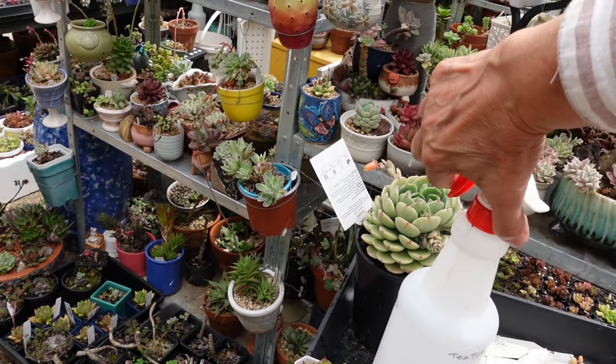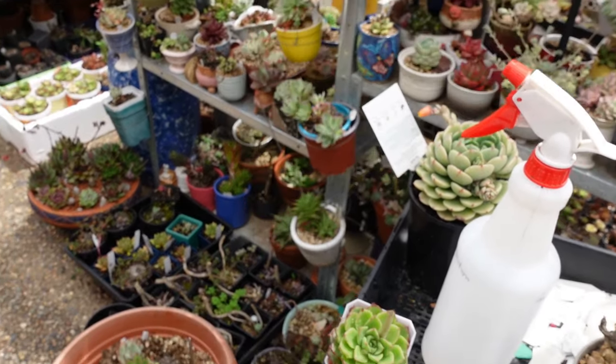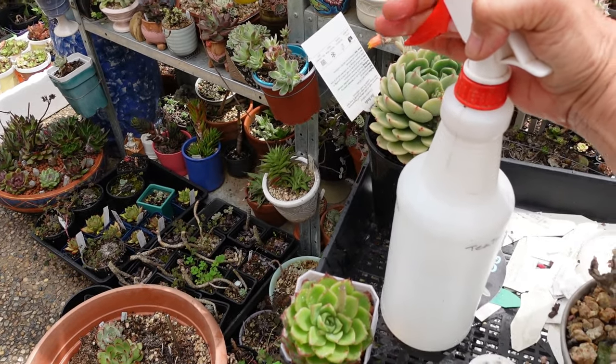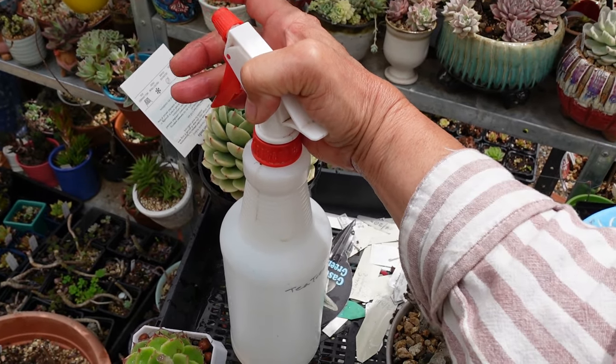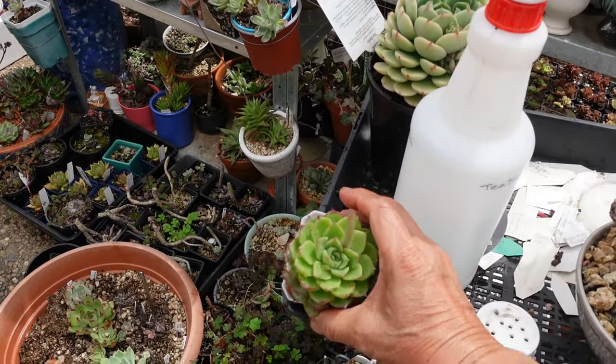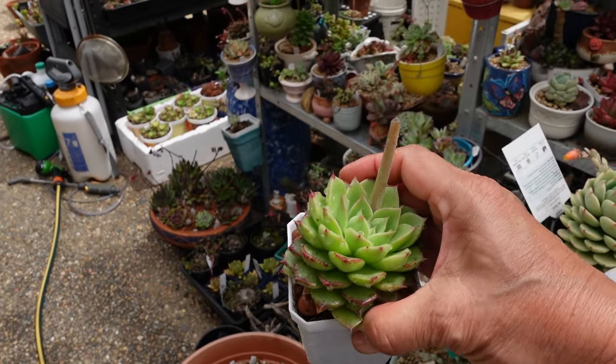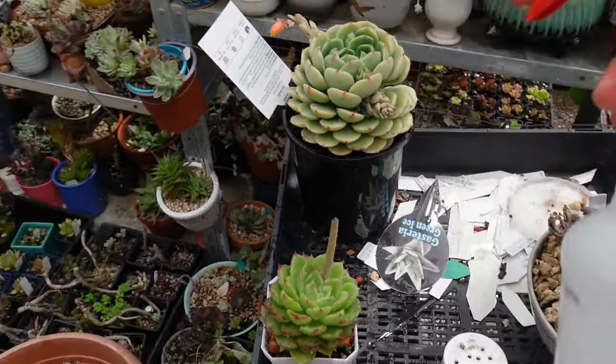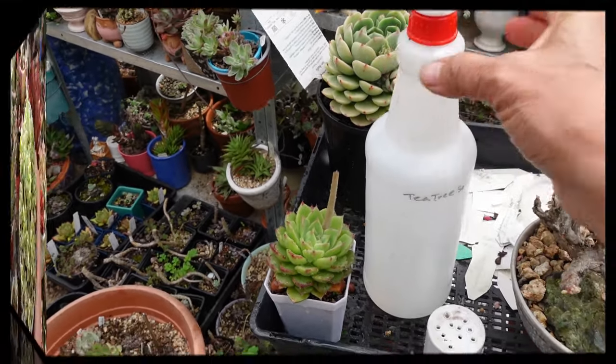And now I've got, okay, wash my hands. There you go. Now, okay, no more aphids. Oh, there's one crawling there. You can't go in there. Okay, all done.